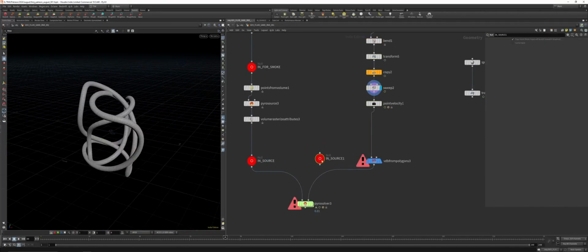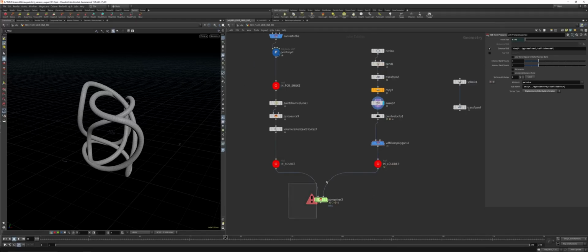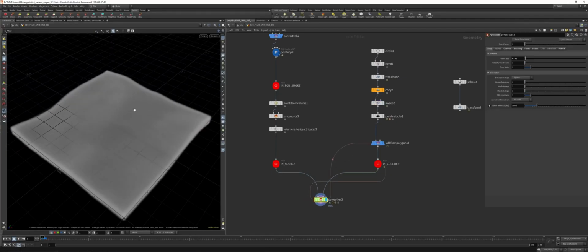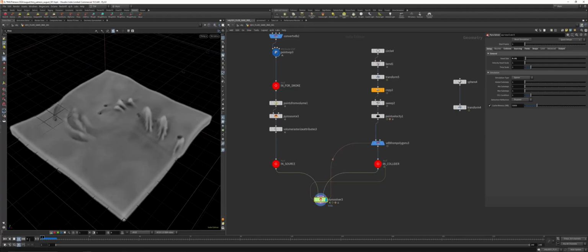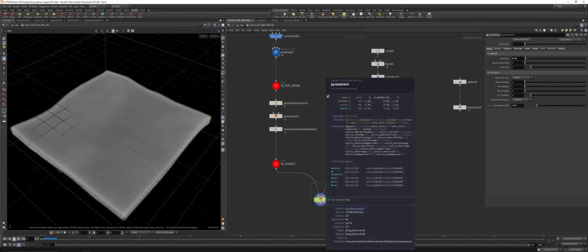For organization purposes, what we can do is just up here in collider, oops, double L, and now what? 8 million voxels.